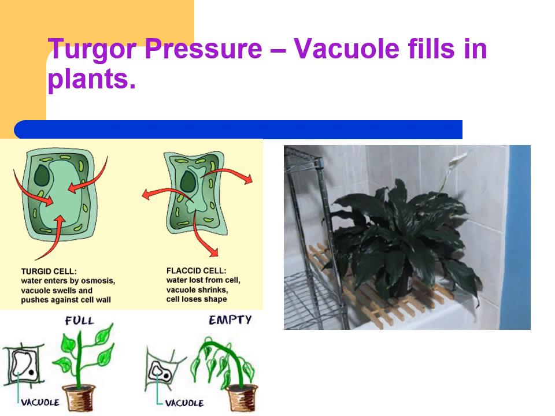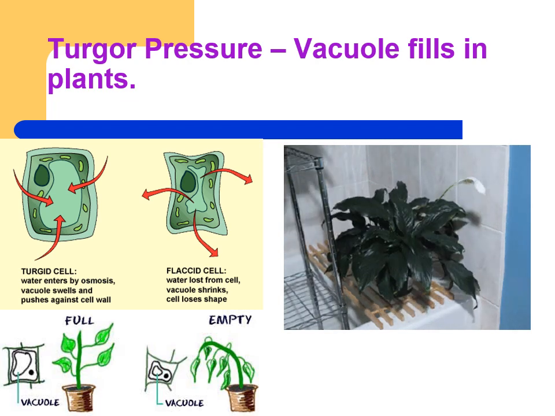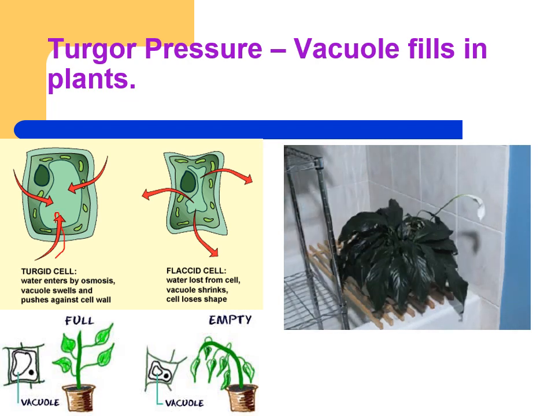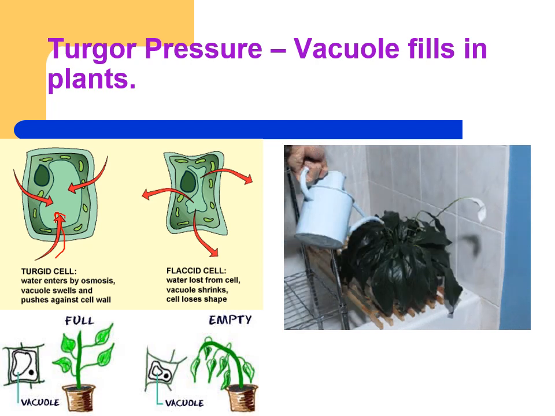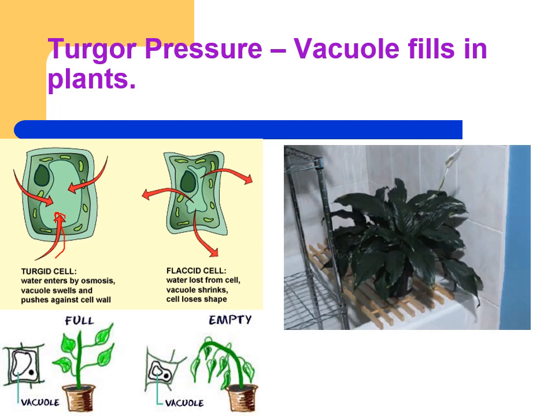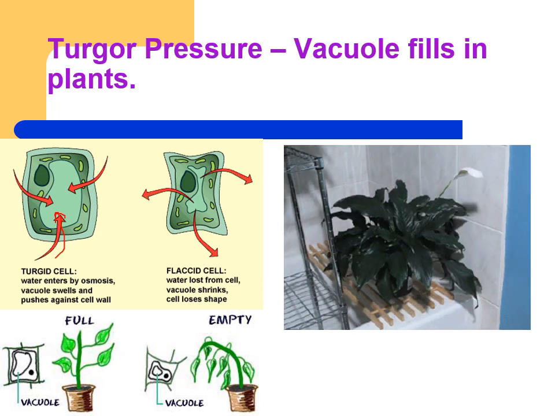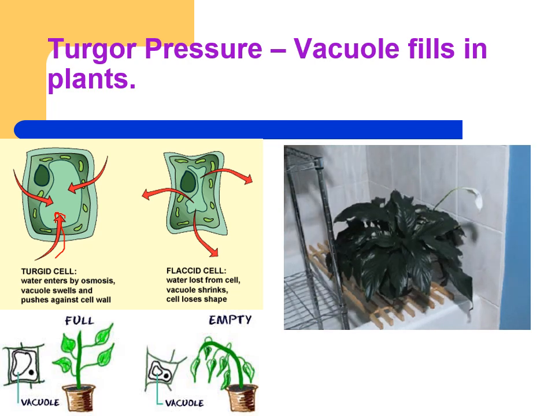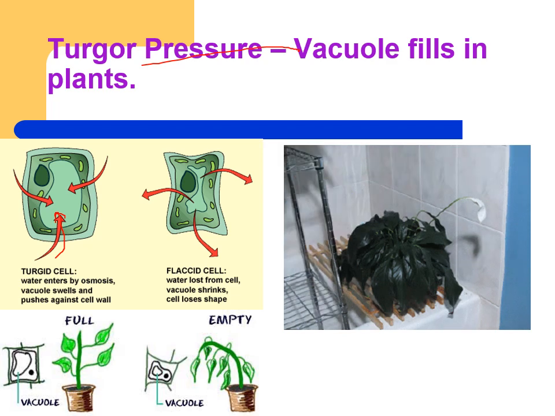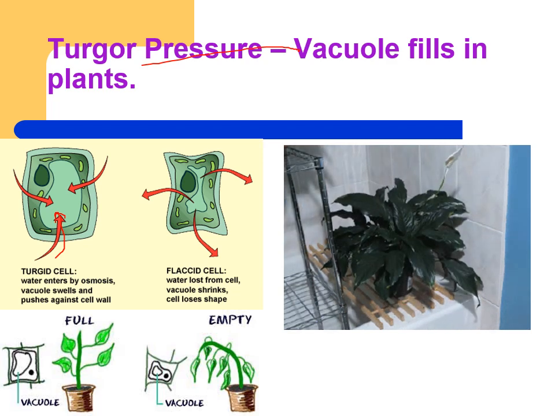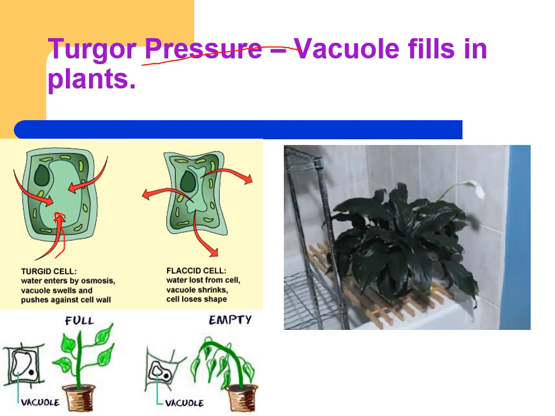So turgor pressure is the name for the opposite. This is when you water your plant, when water is going into that vacuole and it fills the vacuole up. Think of like a water balloon in the center of a box, okay? The water balloon fills up and it pushes against the walls of the box, and it makes that box a little more sturdy, okay? That's turgor pressure. You're creating pressure by increasing the water. Plasmolysis is the opposite. This is when the water comes out because you're in a hypertonic solution, and then your plant wilts. All right, and that's all about that vacuole.